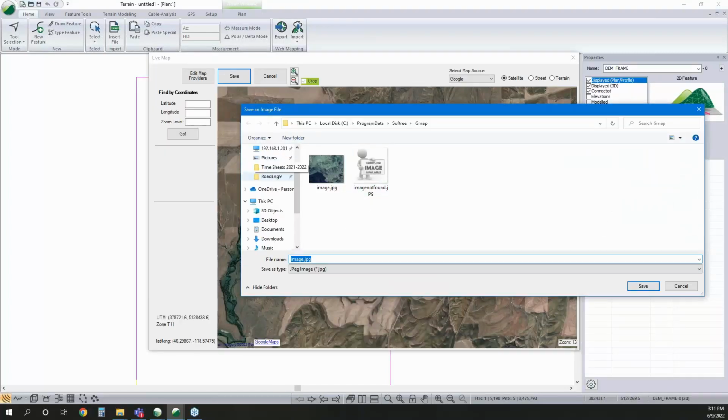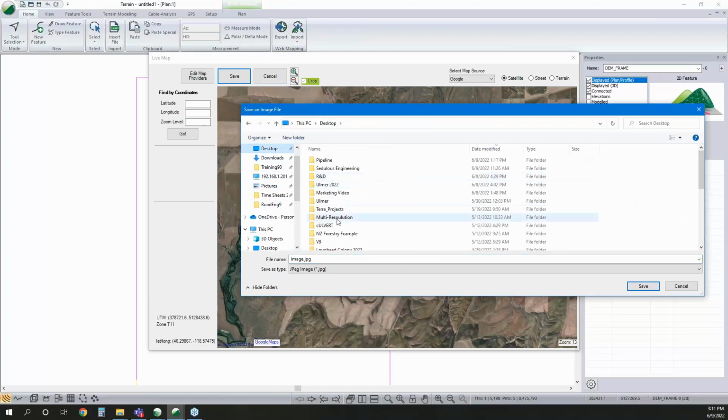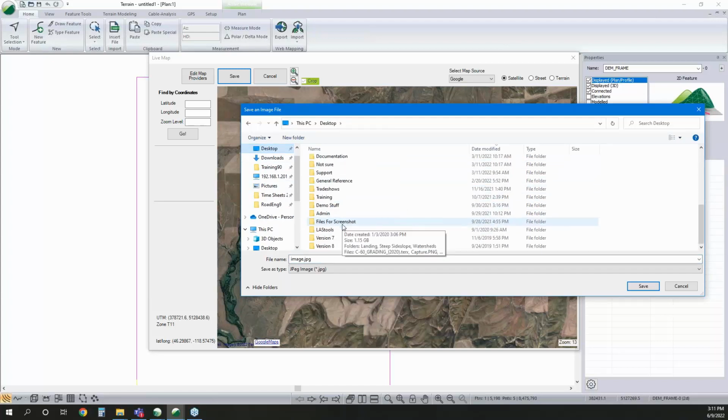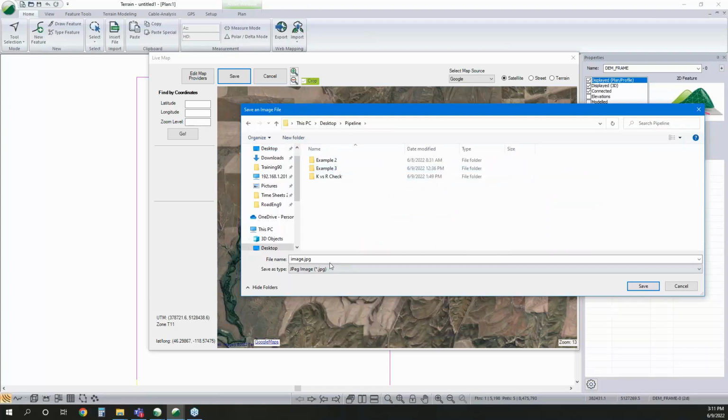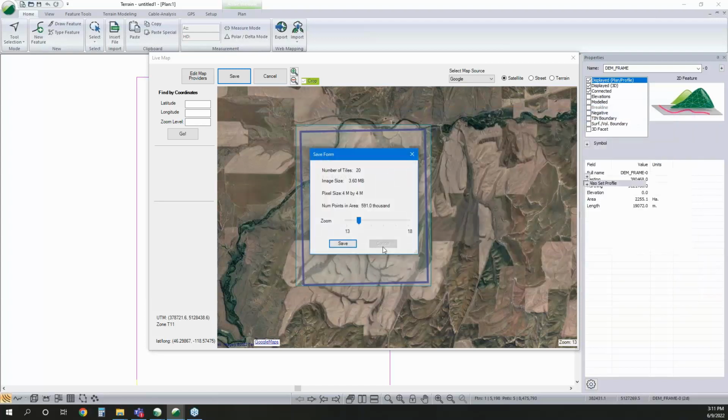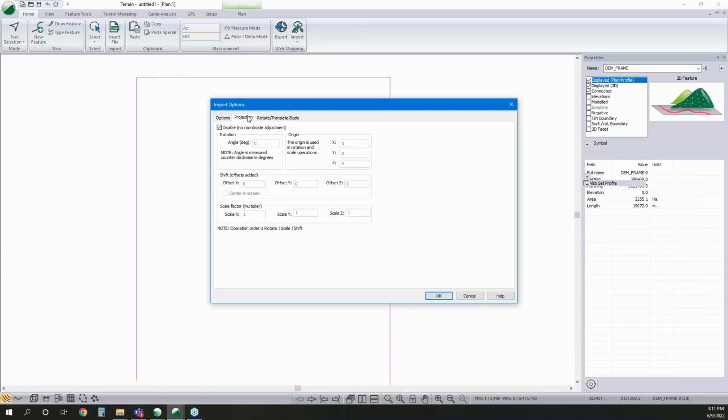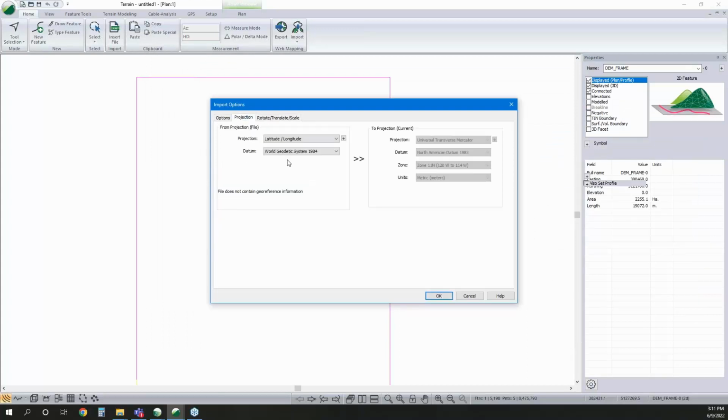So I've got that, and let's save that. In here, and I'll just, so it's taking it from Google Earth.